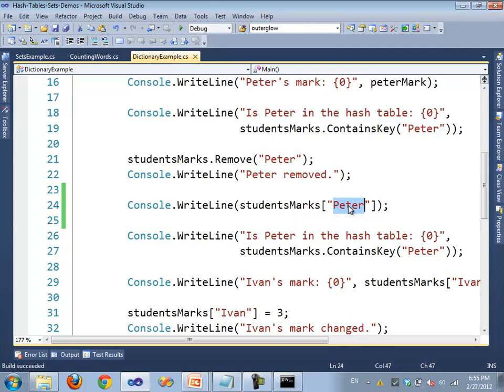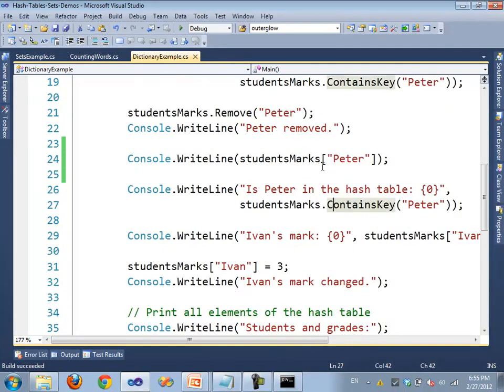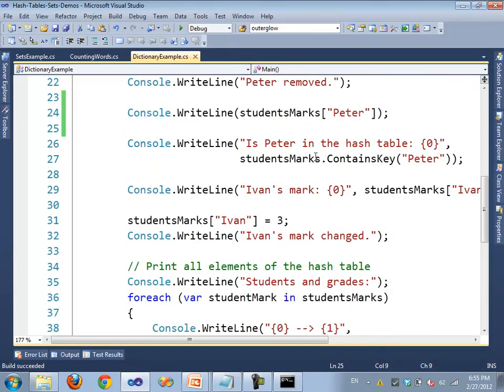If it doesn't exist, throw an exception, because we don't want to return null. Because if we return null, we'll get problems. Okay, so that's what that indexer does. You shouldn't do that too often. Only if you're sure that these values exist. You should use contains key. It's safer than trying to catch an exception.